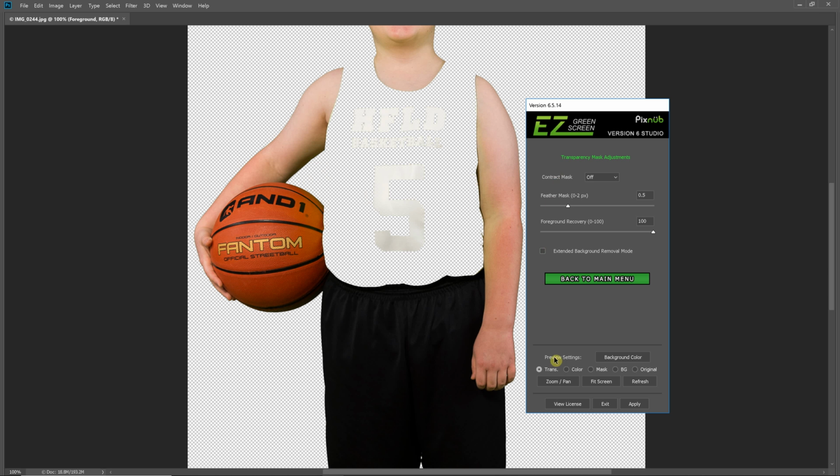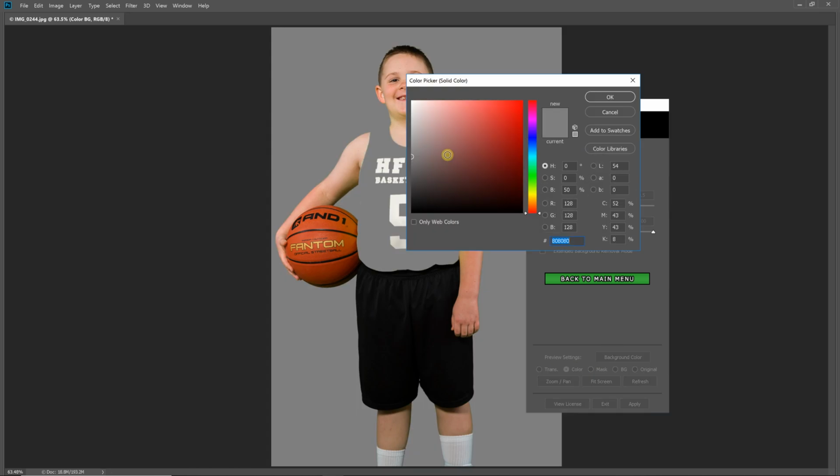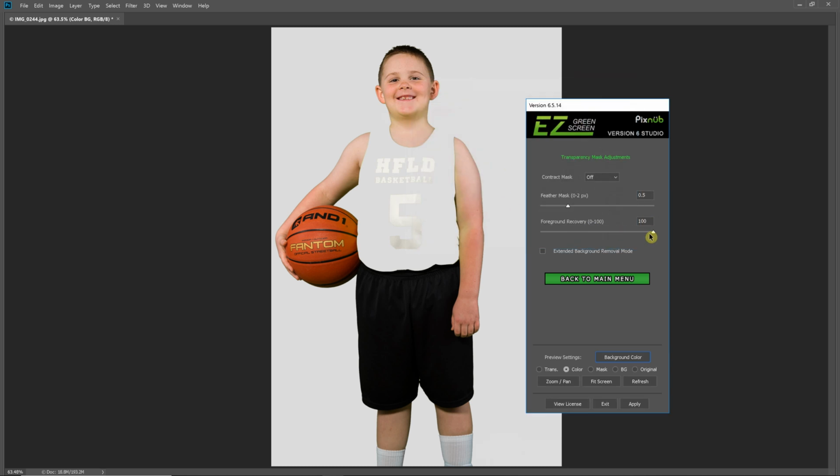I'm going to go back and view this on the whole screen and put a color against it. Anytime you're using this foreground recovery, especially all the way up at 100, you really want to look at the edges of your image to see if they look kind of jagged or need defringing. And if there was more flyaway hair, you'd have to be careful with this. So you may choose to not use this and just touch those areas up at the same time you're touching up the green jersey. However, since I want to show you how to use a preset, I'm going to use this for this demonstration.